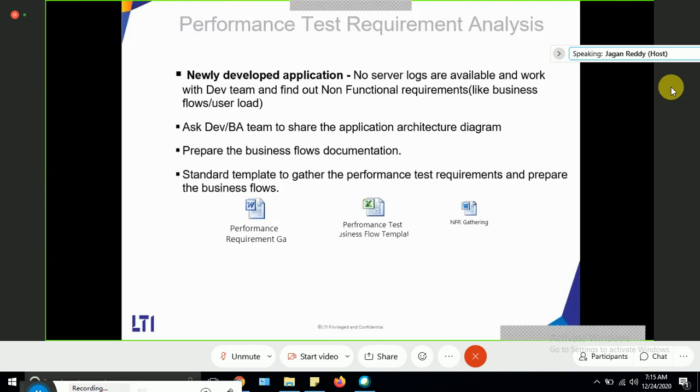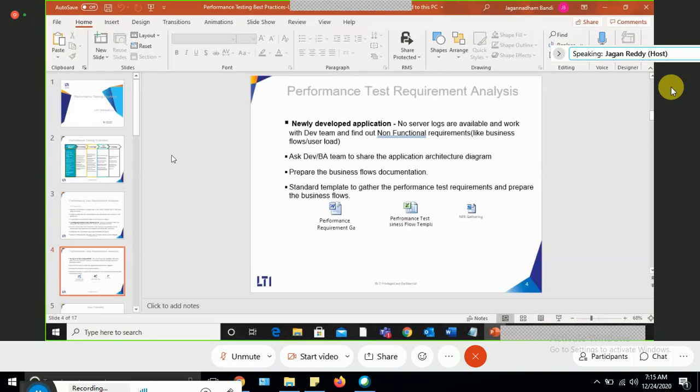Now, let's see that. So, these are the performance testing requirement, I can say non-functional requirement, documents. You have to share this document with the client and get the requirements. Now, let's see the first one.